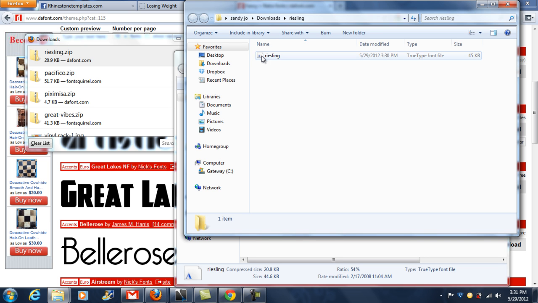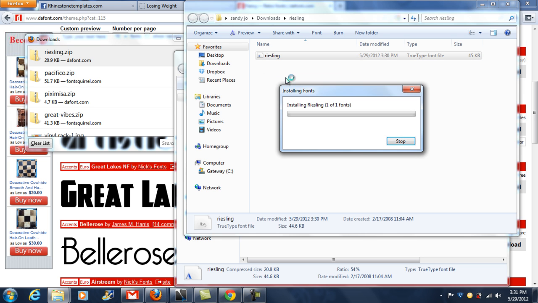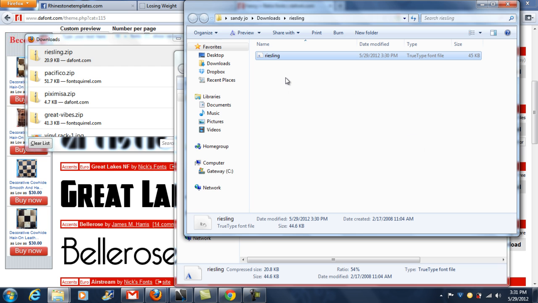Now what you need to do is come over and right click on it, and when you right click, it's highlighted, and it came up with this box of preview, print, install. What we're doing is installing these TrueType fonts into our Windows font folder. So by hitting install, I'm installing it into my Windows font folder, and you see the screen that came up said installing font.